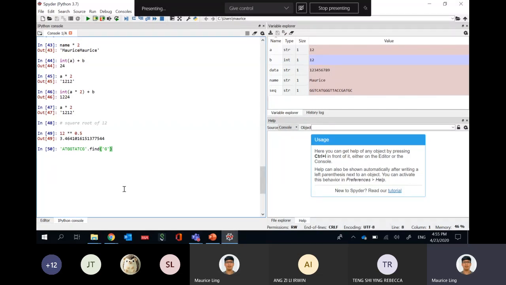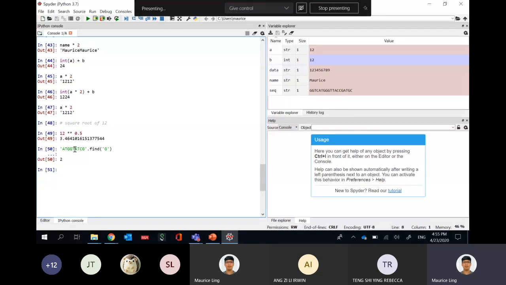What do you think will be the answer? It's basically trying to give me the position whereby the first G occurs. 2, correct. Give me the position where the first G occurs. Okay. So I can use it.